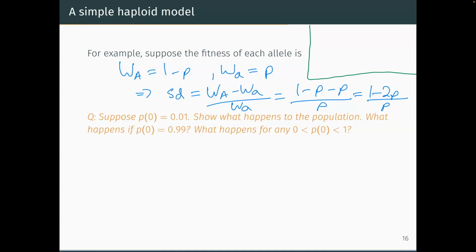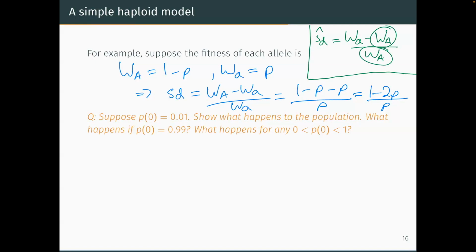Before I go on, just to clarify something I said earlier, I just want to make sure it's clear. We can write the selection differential in terms of each allele, but we should be dividing by the thing that appears second, right? So I could write the selection differential as this instead. It's not just what we divide for changing. The thing that appears in the denominator should be the thing we're taking away on the numerator. So we can write it in a different format, but it's not just changing the denominator, just to make sure that's clear.